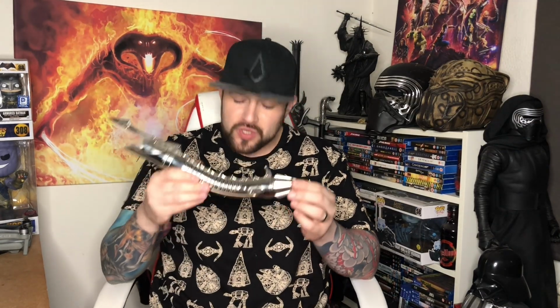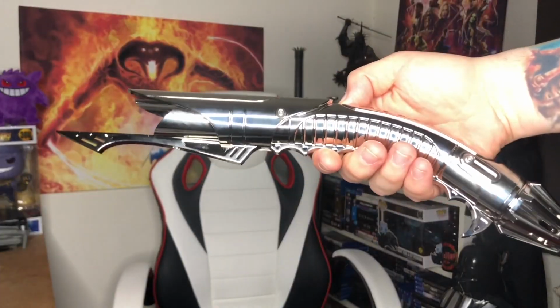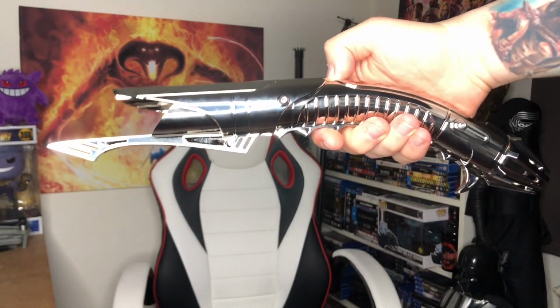Next up is the Bane Mark II from Saberforge. Now, I still absolutely love this design. Just the curved hilt. This is like something from Alien, bro. I can't even explain it. You have to just hold it to really appreciate it. The curved design, it feels so good, man. Visual wise, for me, it is definitely a 10 out of 10 god tier saber.